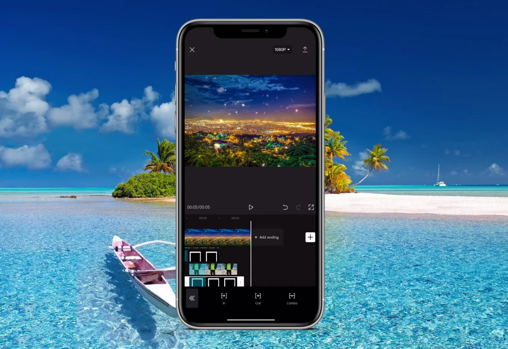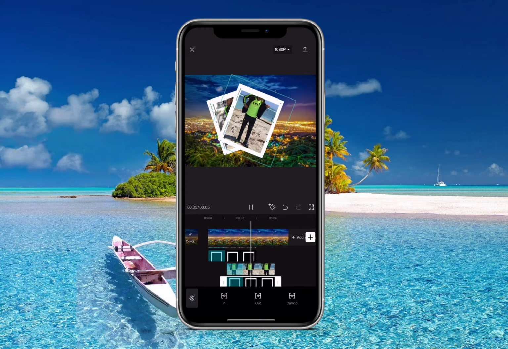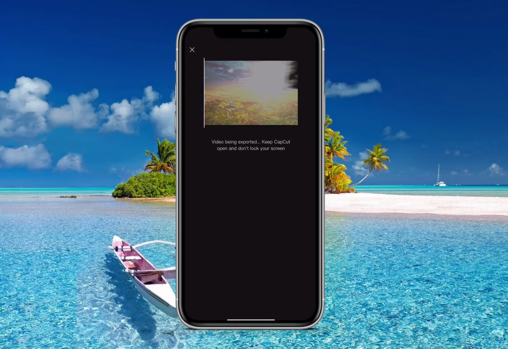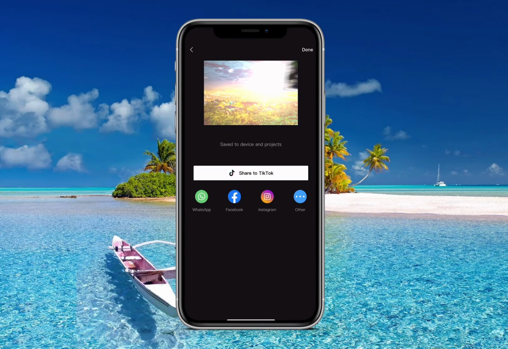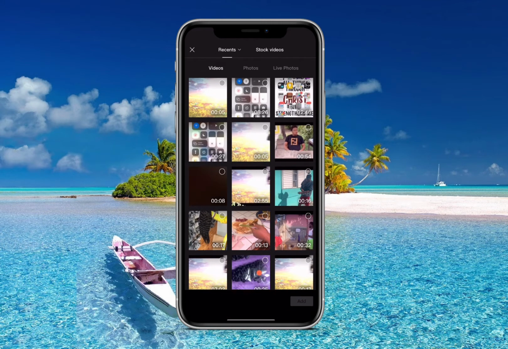Alright, so it looks alright so far. So what you'll need to do from here now, you'll need to go ahead and save it. As long as it's fine with you, you're going to save it. Then you're going to click on new project.